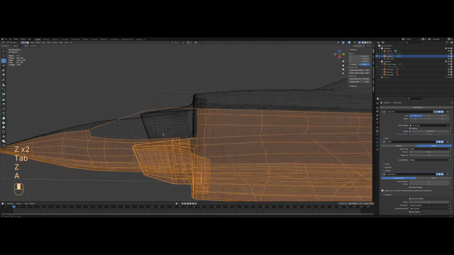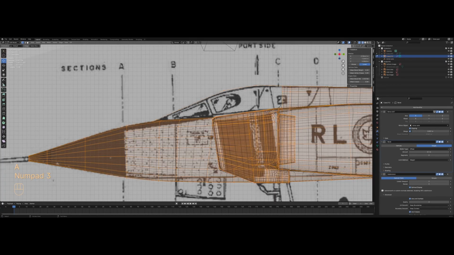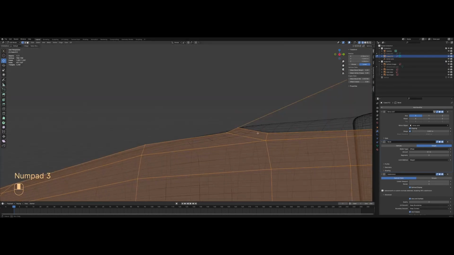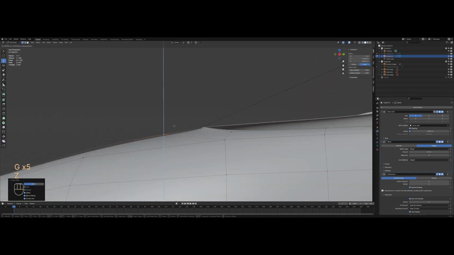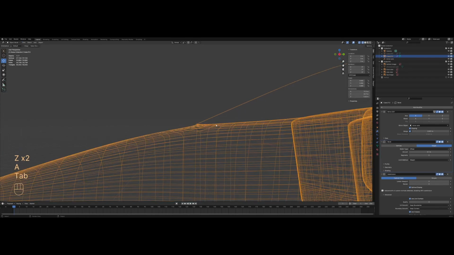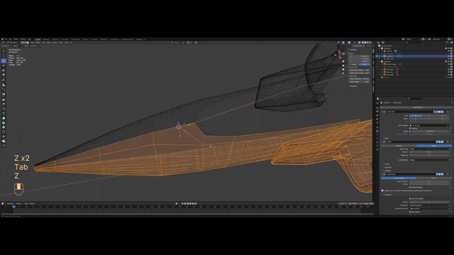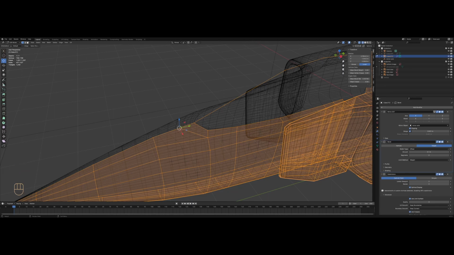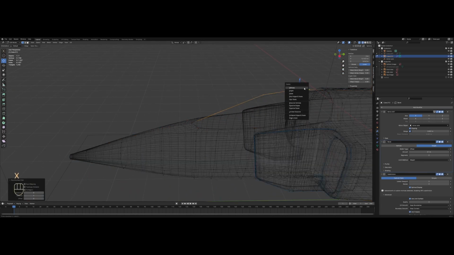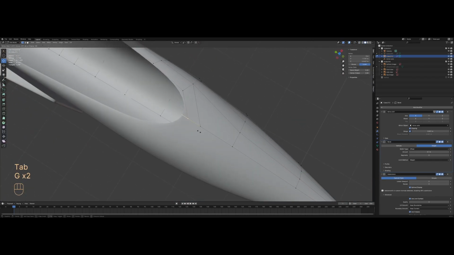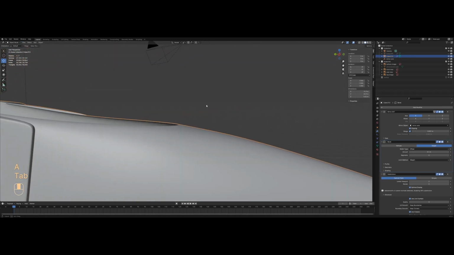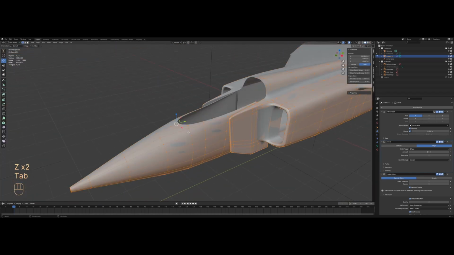Now for the cockpit area, we're not going to do the cockpit today, but I still want to create the outline of it and kind of prepare the surface for making the cockpit. So I'll just slide this one over and move it up just to kind of get rid of this little bump that we had before. Now I will also delete the vertices of our curve network, just so we can see better what the actual shape will be. I'll slide this one over just to get this part a bit narrower.